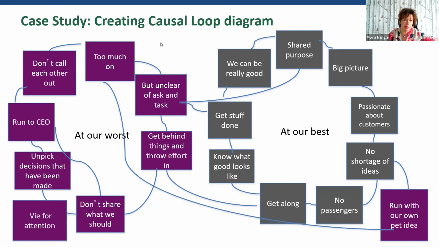If we then look at the left-hand side, at their worst, they would say, we've just got so much on. We're really unclear. We know our shared purpose. We know where we want to be, but we're not nailing what our goals are and what the tasks and activities are that underpin them. So again, there's a link between having a shared purpose, and sharing that purpose, but not nailing it in terms of clarity. What does that actually mean in terms of our strategy, our goals, our roles, our deliverables, and so on?